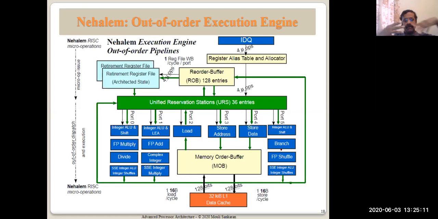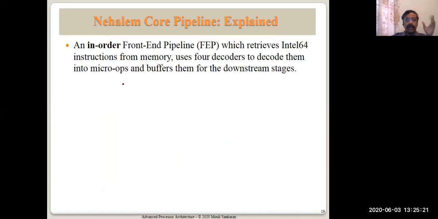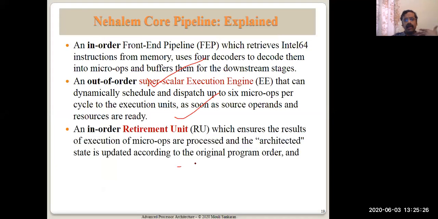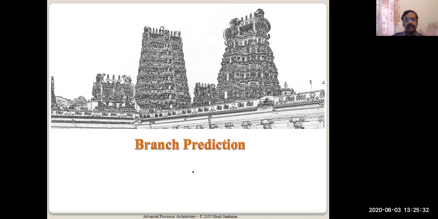This is the out of order. Two blocks I showed you, I'm just expanding it here. That's all. Nothing much. A very architected state is shown here. So guys, in order is for the front end, out of order is for execution, and in order for retirement. This has been told hundreds of times, so I don't need to explain it. With this, we are going to break.